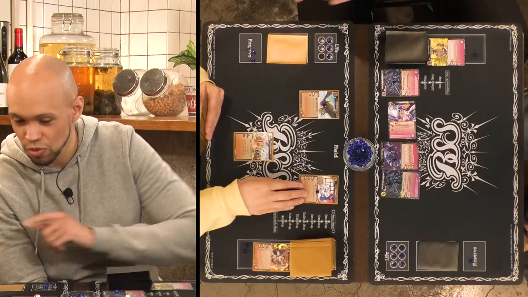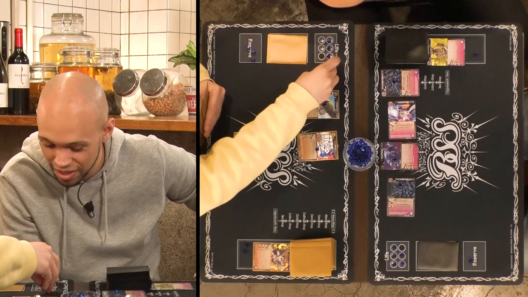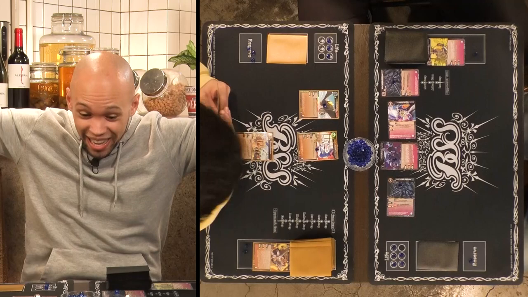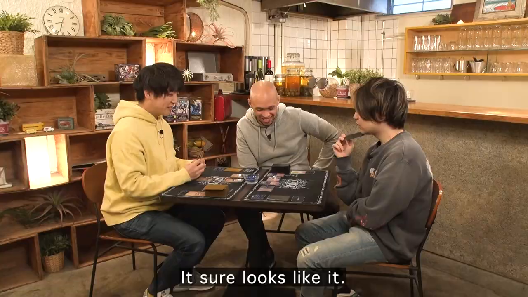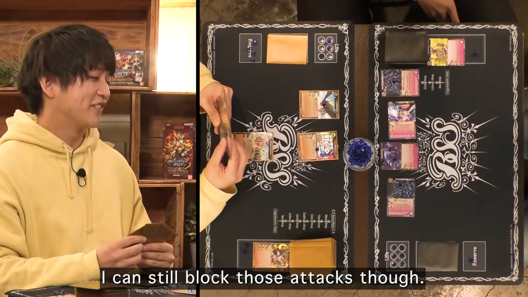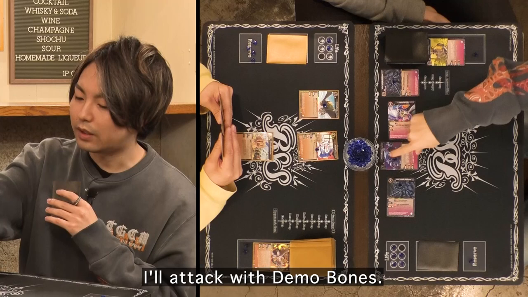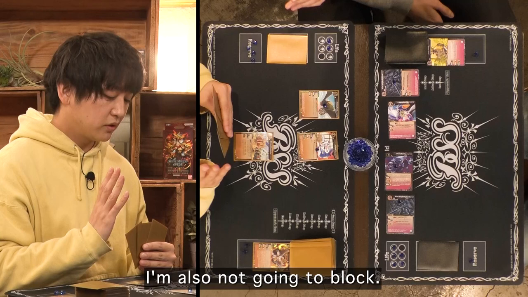Okay, cool. Then I attack with Agrobal. No flash. No flash? Block? No block. Why did we not attack? No block. We could have attacked! I take it on the life. Do you want to pay for lunch? Yes. Two more attacks? Come on! Two attacks! Well, you could block, but you're not gonna block. Then I attack with Demo Bone. Demo Bones? First, no flash. Oh yeah, flash first. No flash, and no block either.